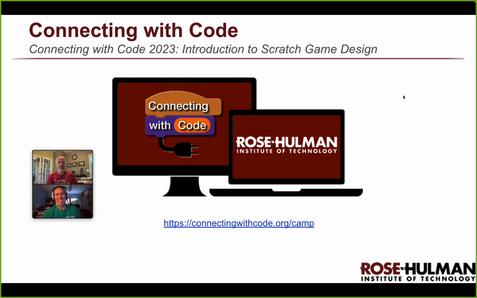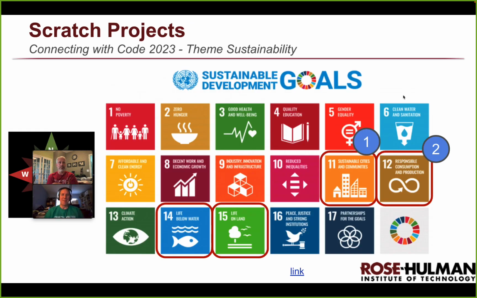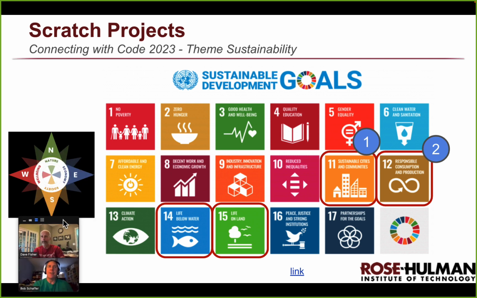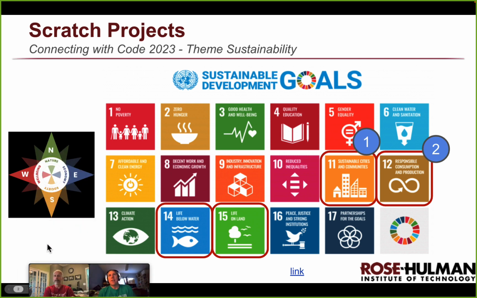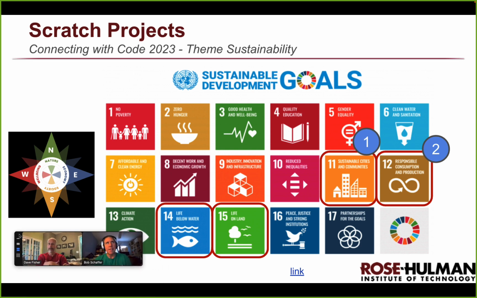Cool. All right, so we'll dive in. I'll let Bob remind us of our themes for this camp. Yeah, as we mentioned last time, we thought it'd be fun to have each of our projects link in some way to sustainability. And as I shared in the first video, sustainability goes beyond just the nature component. In fact, if you look at the sustainability compass, as it's called, on the left, you see that nature, economy, well-being, and society are all reflected.